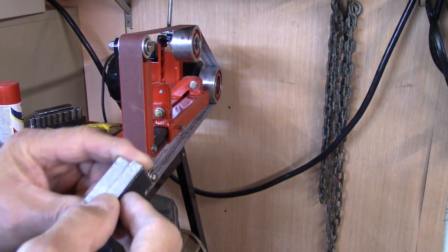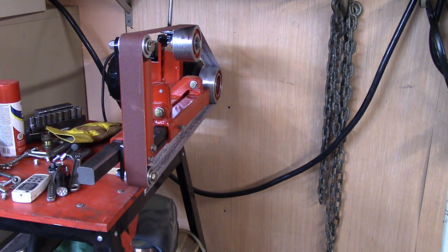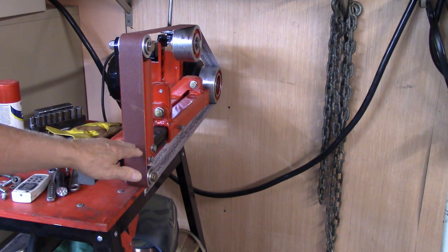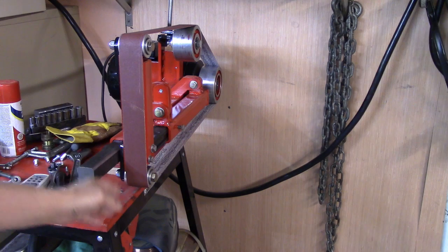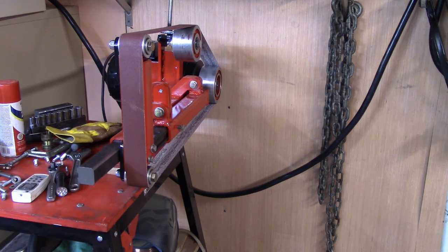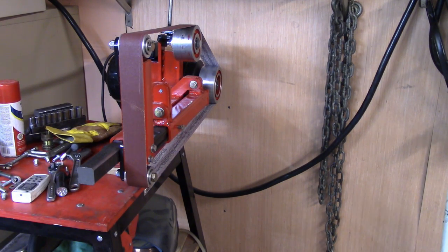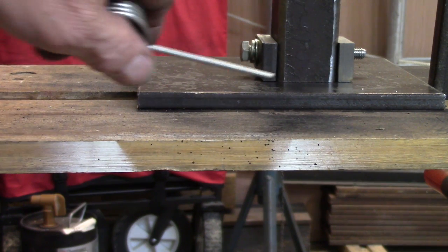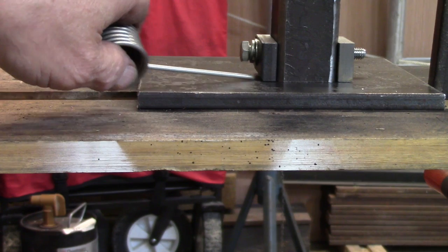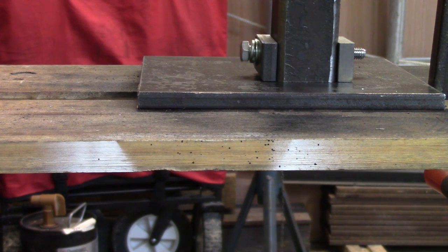I'm going to take these two pieces, drill a hole through them, thread one side 5/16-18. Then I'll take what I'm going to use for a little table here and weld these onto the bottom of it, then drill a hole in the piece that I've got going up and down in there and clamp this onto both sides of it. You'll see what I mean here in a minute when I get it set up for welding. I've squared it off with a square, clamped it down, ground these to an undercut on both sides, so now I'll just weld the little booger down.